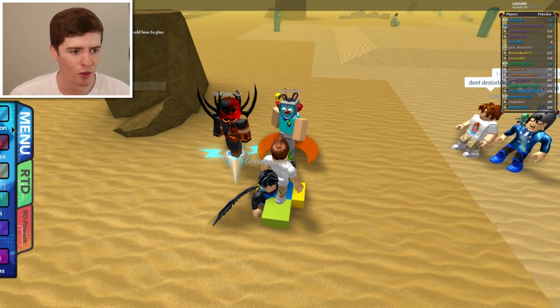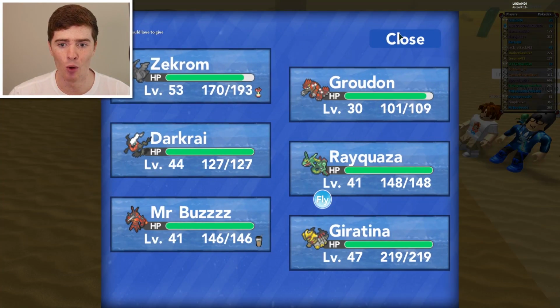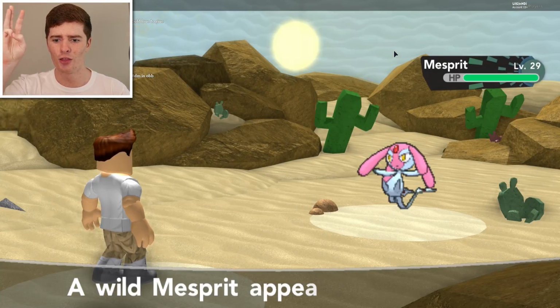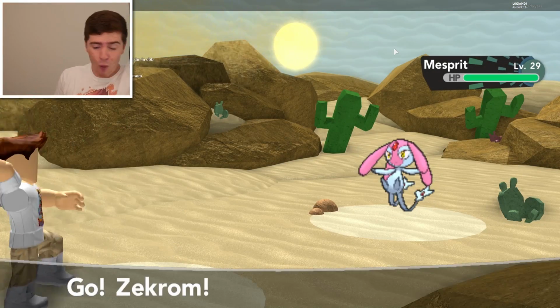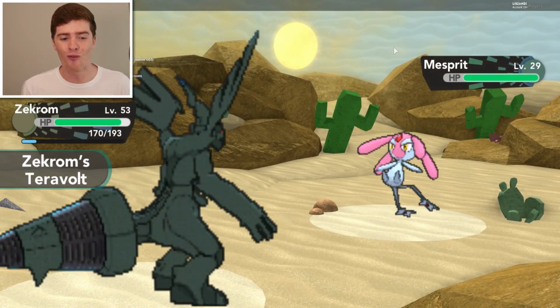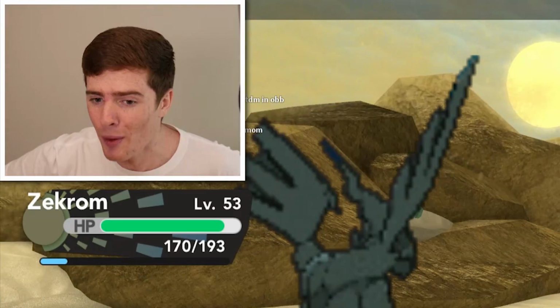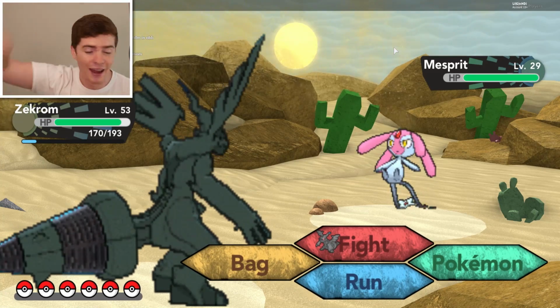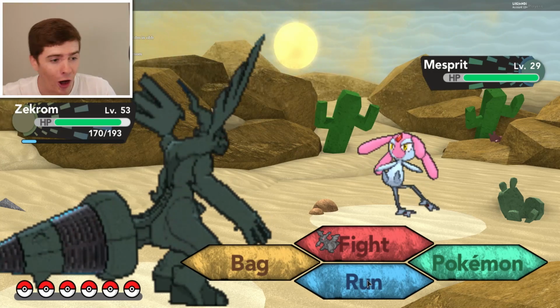So let's just run through the whole route, see if we can find any more legendaries, because I've already found like two. Do we find three? We found three. Fourth one, Misbrew. What are you doing? This is our fourth legendary in this little area right here. What is happening? There has to be an increased chance here. There just has to be. I don't even know what's happening.